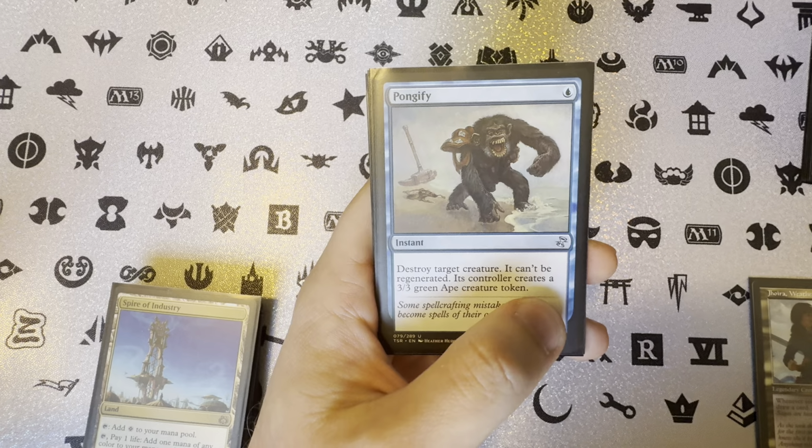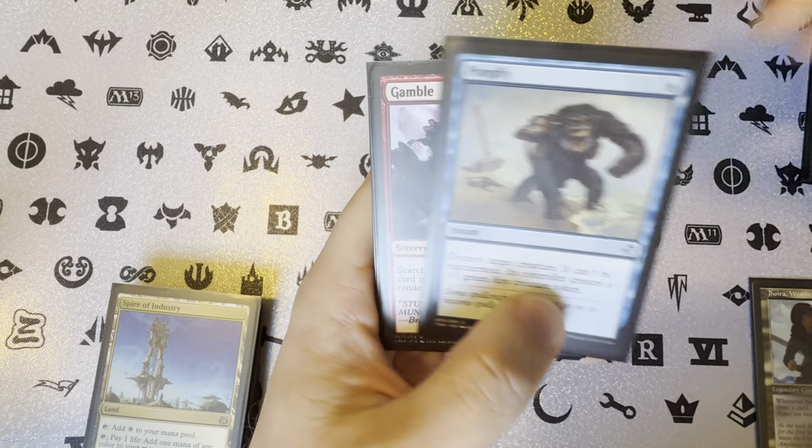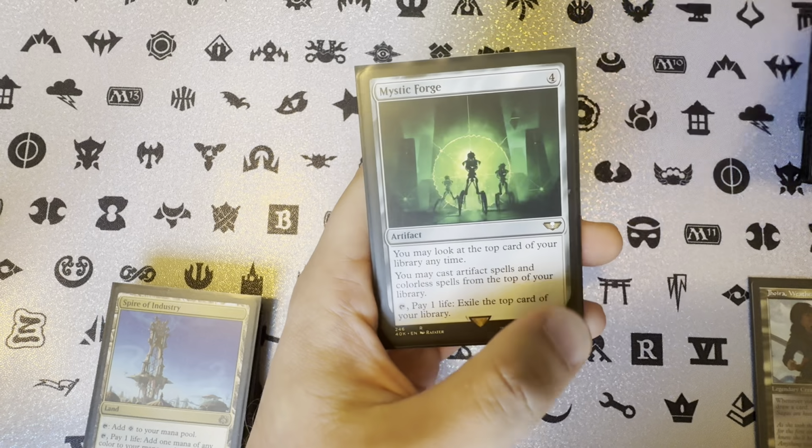0 mana artifact, Cheerio. Pongify, destroy a creature. You're trying to win really quickly, so paying as little mana as possible is great. Gamble, 1 red sorcery, search library for any card, and you discard a different card. Hopefully you kept the win con, but you do what you do.